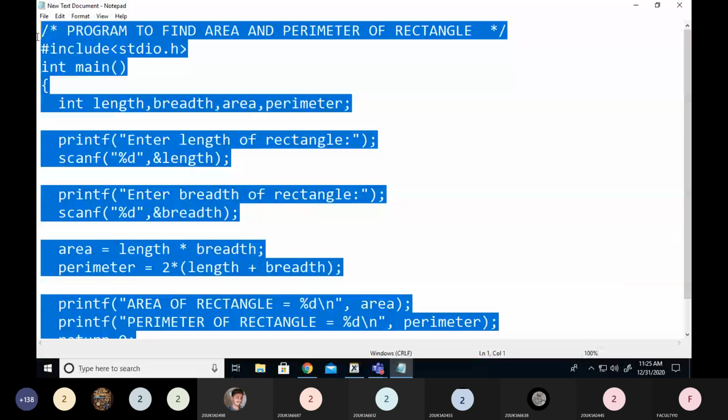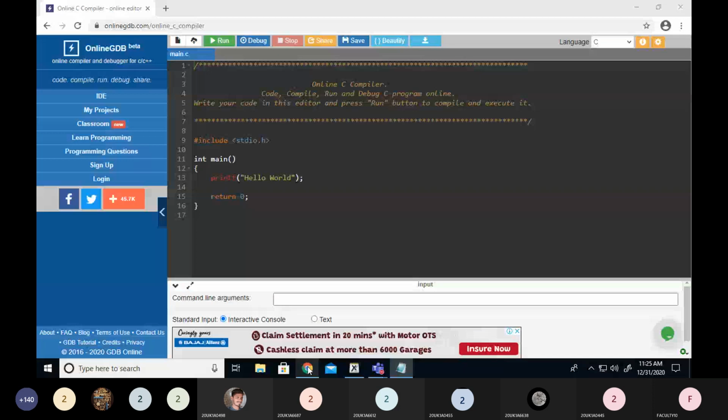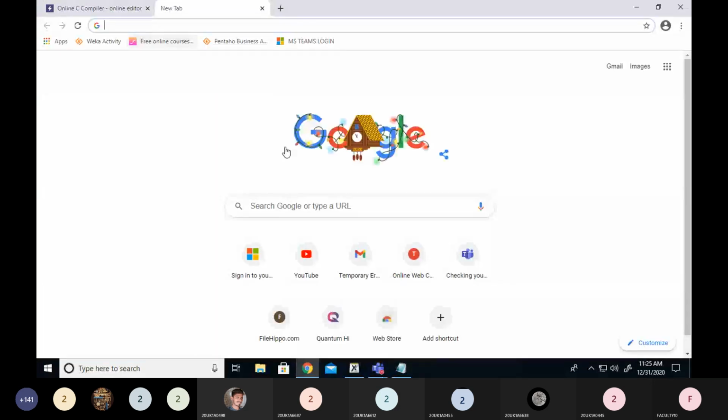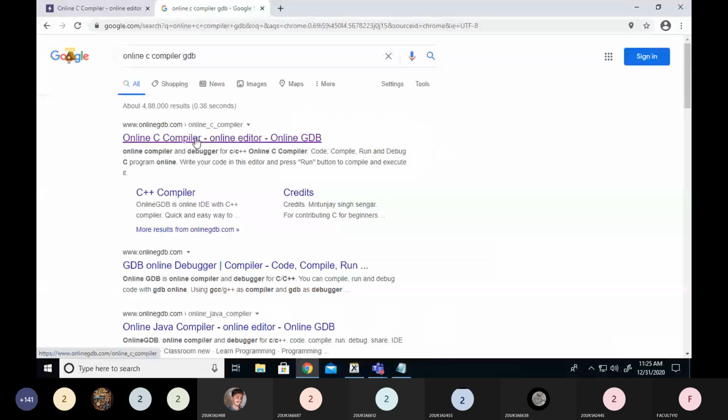I'm using some online compiler. Even in your browser, if you just type online C compiler, you will get online C compilers like this.